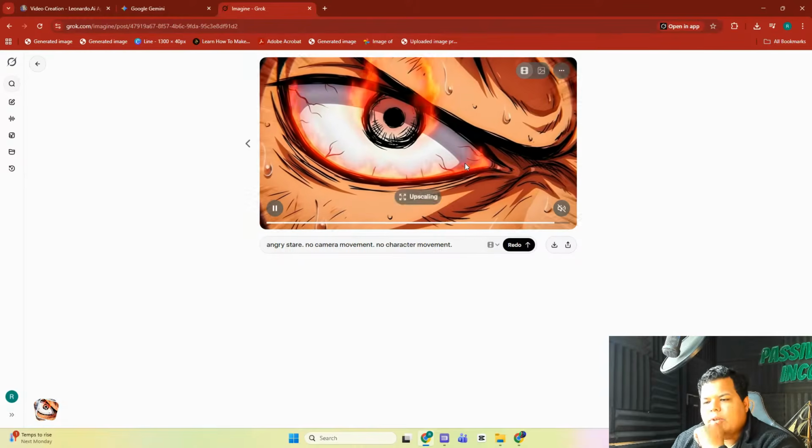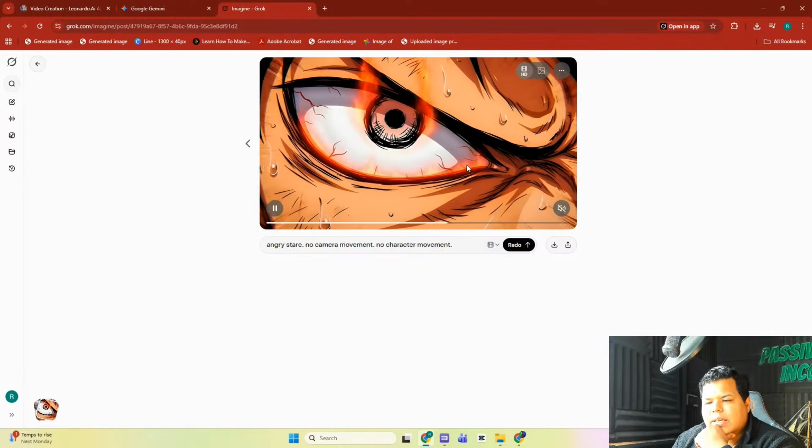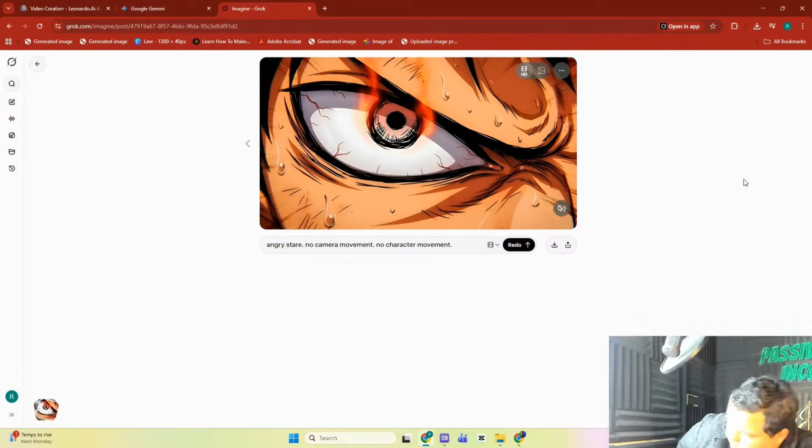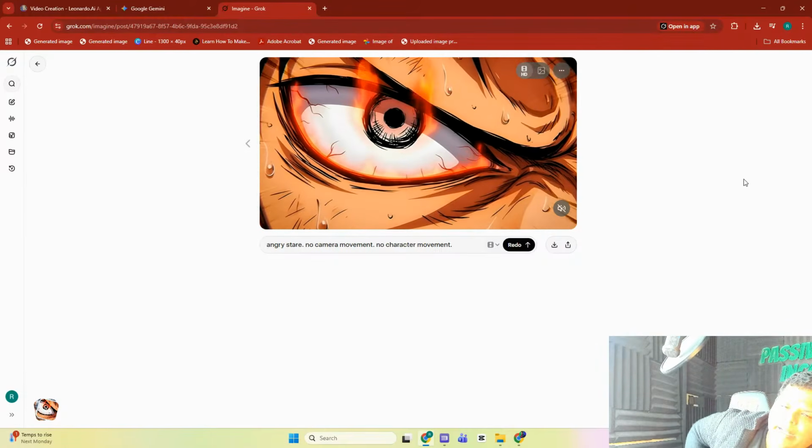because this is the stare Luffy usually gives when he's about to do damage. He did this with Kaido, when he remembered every bad thing that Kaido did.